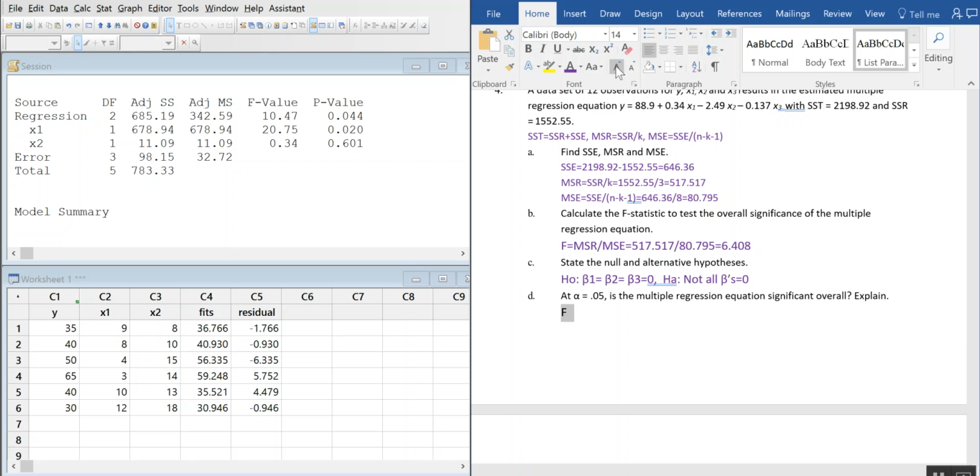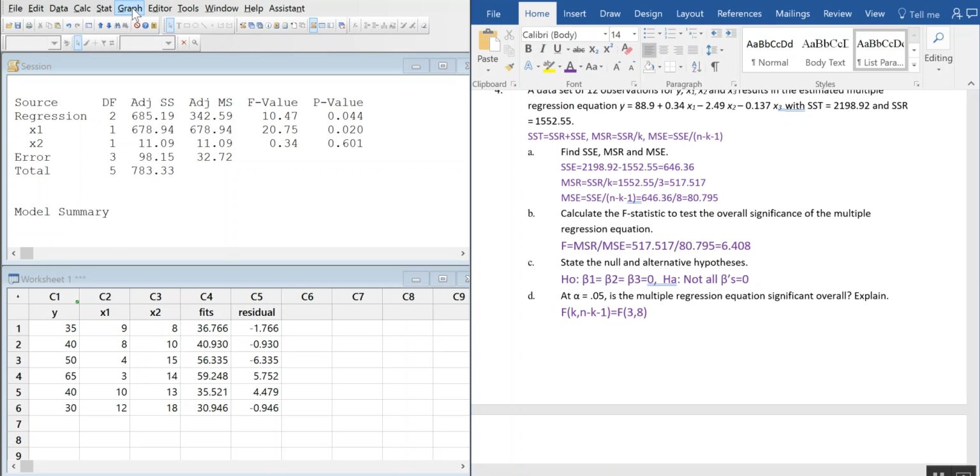When it comes to F, it's important to know that it actually uses 2 degrees of freedom when calculating it. And it's always k, comma, n minus k minus 1. So it's the 2 calculations used in calculating it. So our F is actually called F3, comma 8. And I'm going to be using that distribution to calculate the p-value. So let's see how to do that.